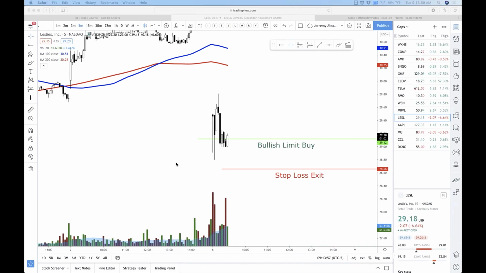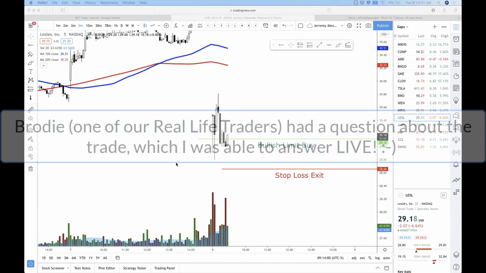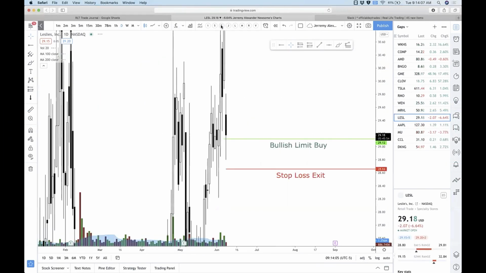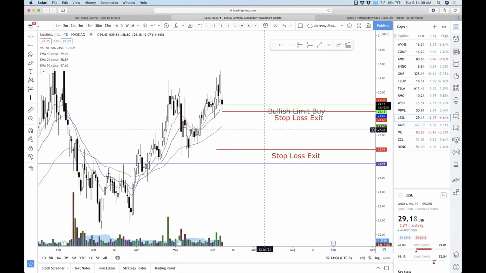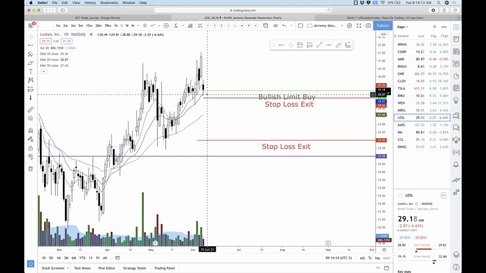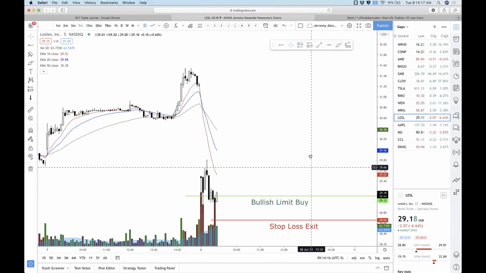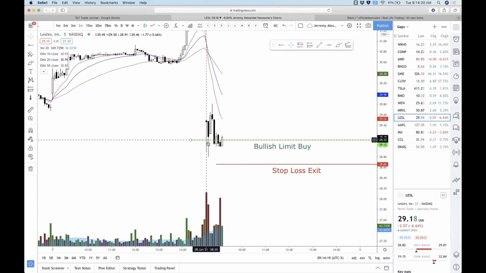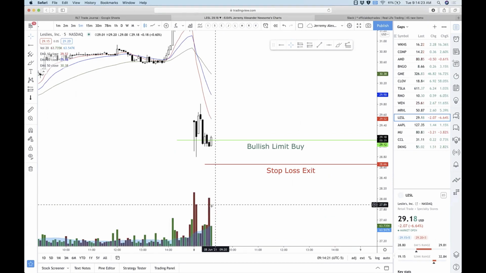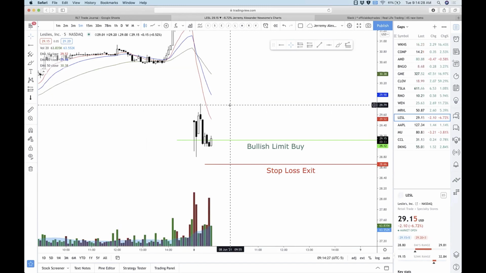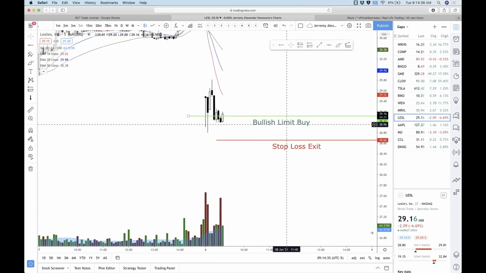Okay, order is open. Brody says, what made you go bullish when it's a bearish gap? The bullish trend on the daily chart, number one. So trend is still bullish. Number two, came down to the 20 and bounced. So same thing it's been doing over here. Number three, it's bounced at this price before, a few minutes ago. Number four, it's taken out this bear volume, so the bears could be trapped. Number five, risk reward to the high of the day with this setup is more than a 1-to-1. That's it. Got 5 things that work.